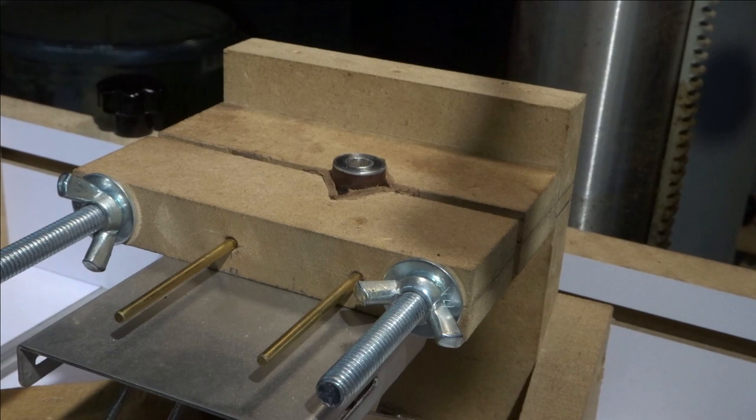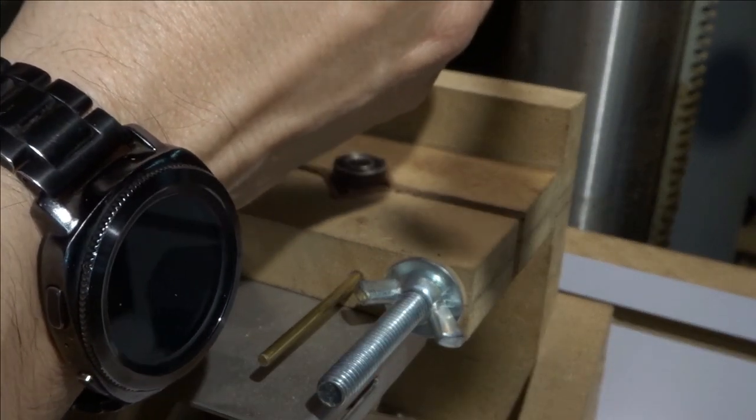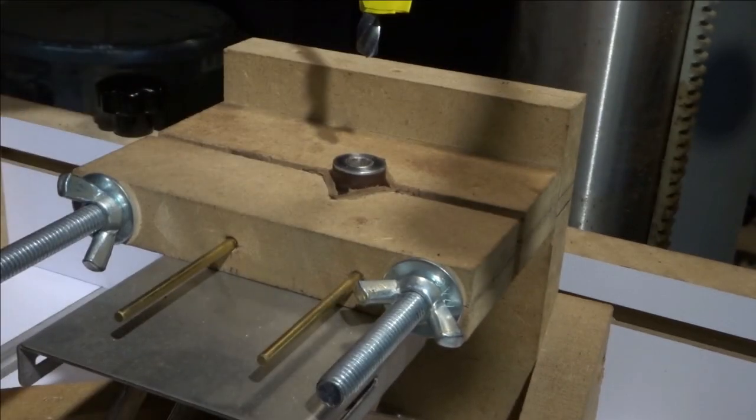All right, and now I'm hoping I've got enough travel on my press here to make it down to that and to actually drill the 1/2-inch. So I'm just adjusting the stop on the press, which is always a pain in the butt. I rarely use the depth stop, and the little nuts just tend to wander on me. Okay, so we're going to go ahead and this is the 1/4-inch bit. And yeah, looks like we'll be able to make that with room to spare.